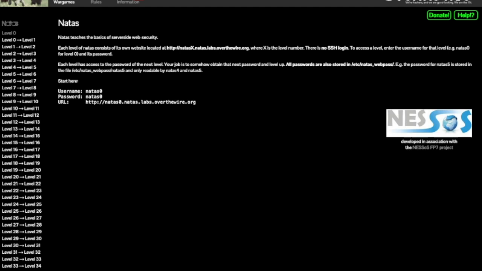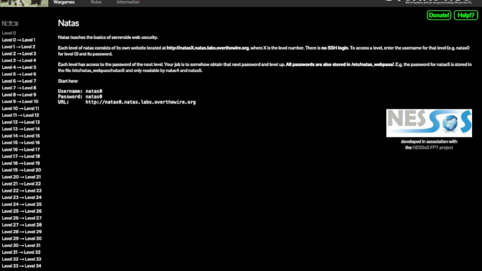So if OverTheWire does sound familiar to you, I do have some other content, OverTheWire Bandit, which is kind of geared around working in a terminal, using SSH, doing a little bit of Git, and just learning to enumerate and understand a Linux machine, as well as some of those basic commands that are involved with it.